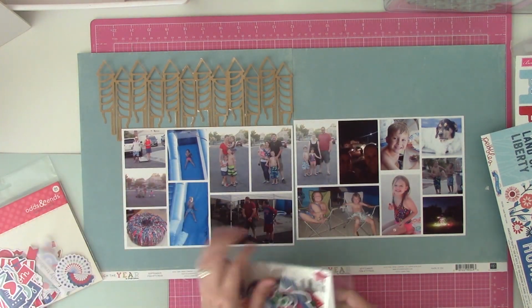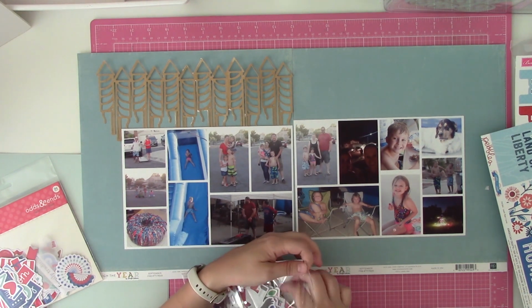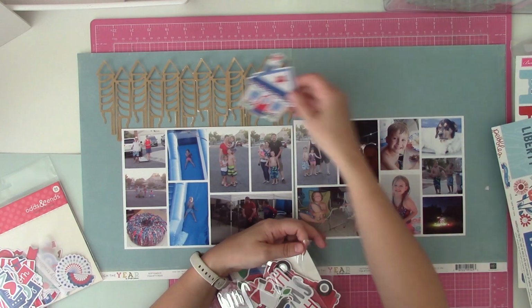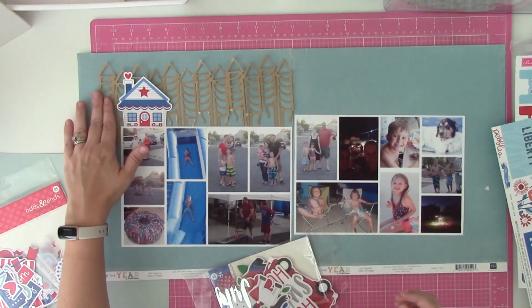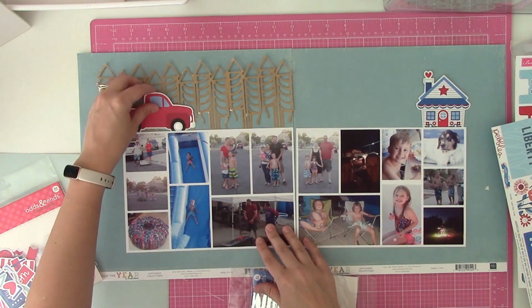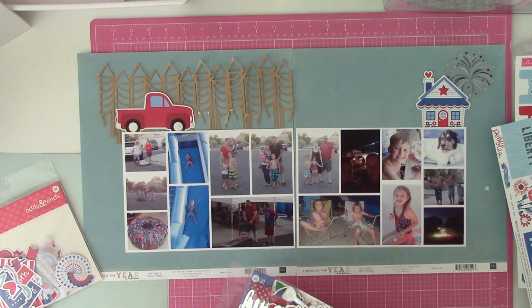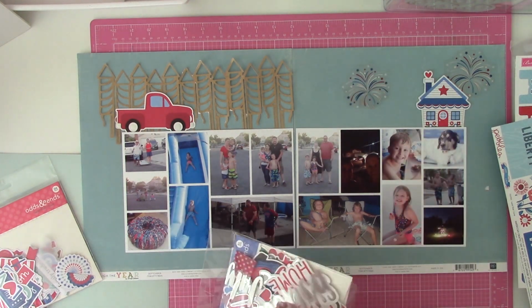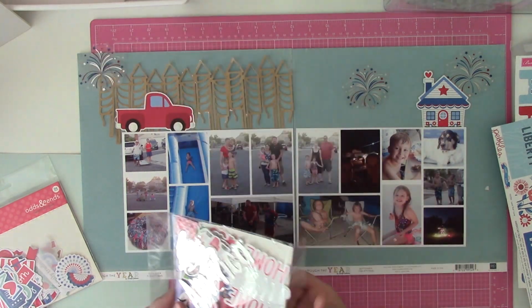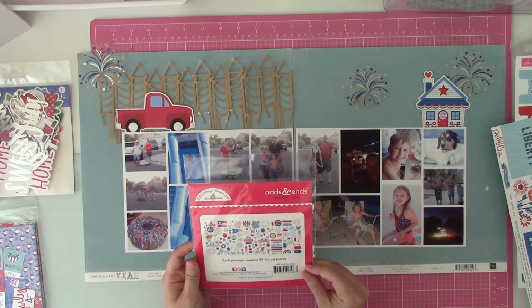Now, when I say that, I already knew that I was probably going to fall back on designs that work for me. It's things that I like, it's things that I enjoy. And I don't think that every layout necessarily needs to be different, or that every layout needs to have a different technique or a different arrangement of your photos and everything else.